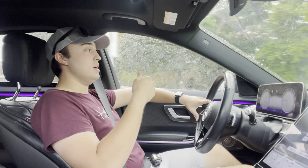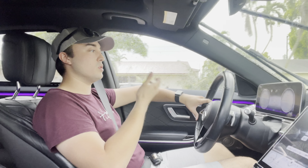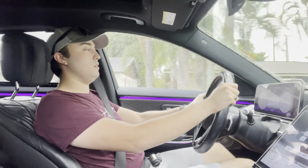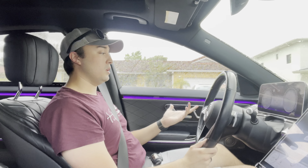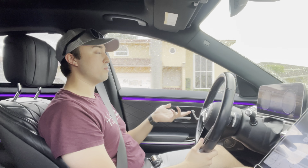It's really smooth. The way this thing absorbs bumps, I cannot even describe it. It's just unbelievable. With the air suspension, you don't entirely feel the bumps. Yes, you do feel bumps here and there, but there was a rough little area on this little street here, and it absorbed it so well. Yes, you felt it, of course, but it just absorbs it so darn good. On the highway, I know this thing is going to be good. Gas mileage though, it's not going to be the best. You're driving a twin turbo V8, so you can expect maybe around 16 to 18 miles a gallon, maybe 20 on the highway.